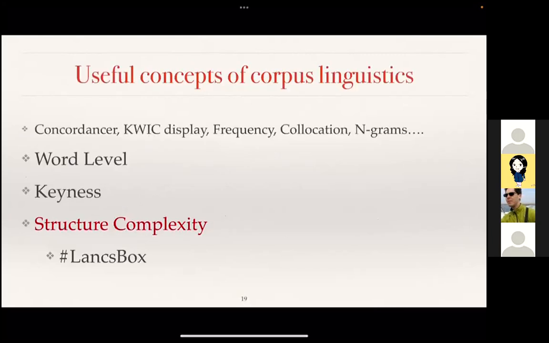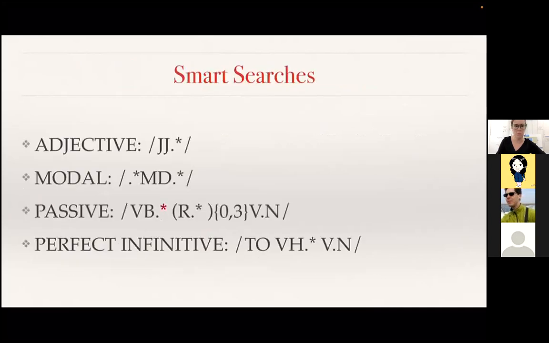And another way to understand the nature of the text is to look into the structure of the sentence. With the keyness function that we just saw, we looked for the characteristic words or negative keywords and analyzed the words to find the complexity of the usage. But if you can directly access the structure of the sentence in the corpus, we can find the structural complexity more easily. And a relatively new corpus tool called LancsBox makes it possible.